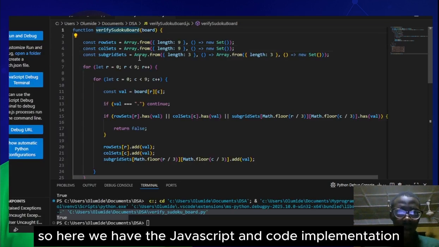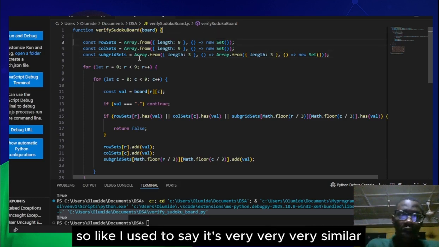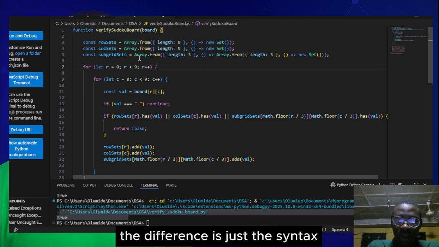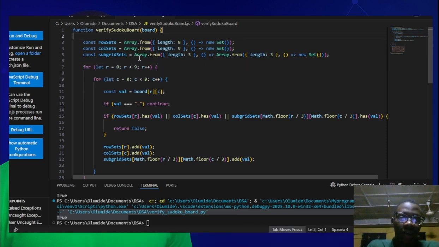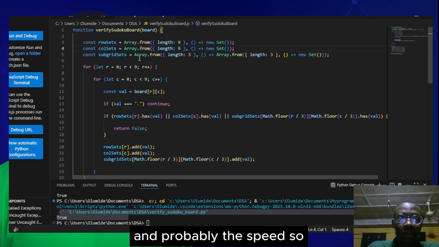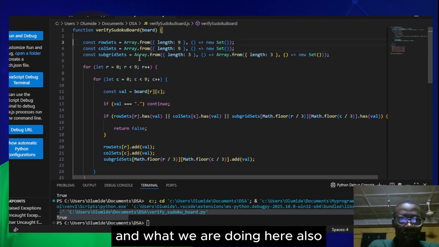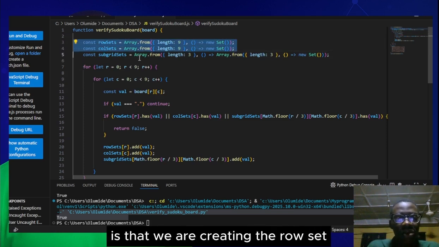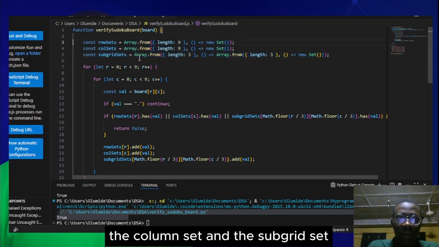So here we have the JavaScript code implementation. Like I used to say, it's very similar. The difference is just the syntax and probably the speed. What we are doing here also is creating the row set, the column set and the subgrid set.